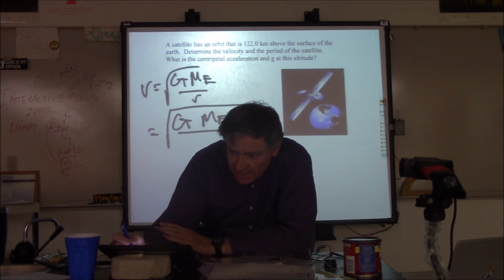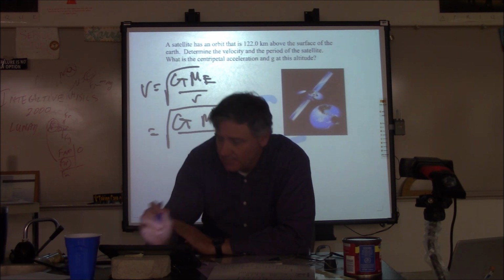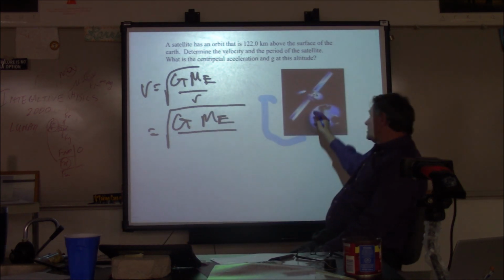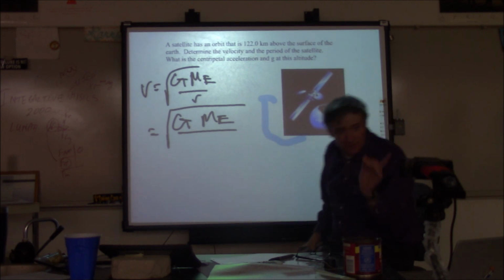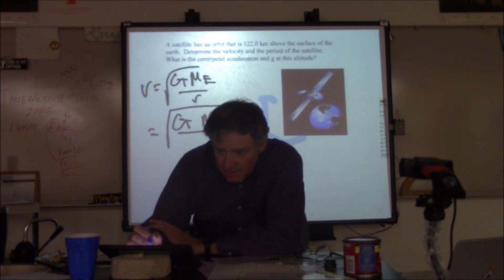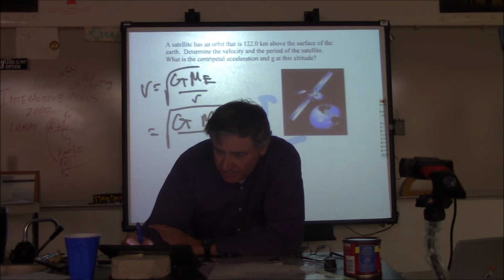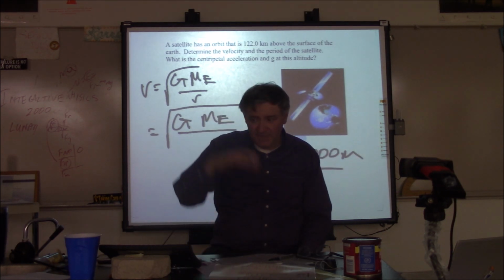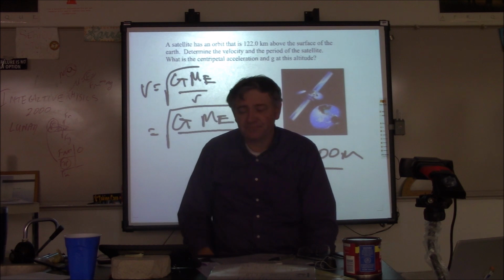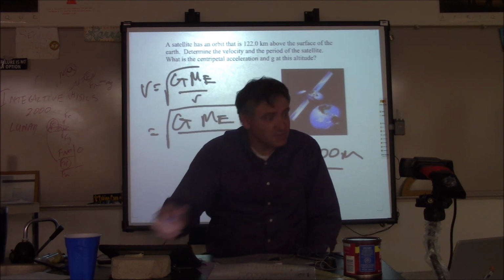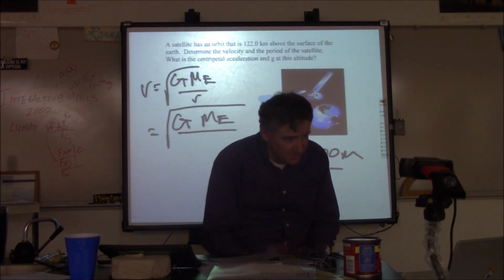So what we're saying is that this distance, we'll highlight that. Oh, great, it won't let me write on that. So that distance from the satellite to the surface of the Earth, if you multiply by 1,000, is 122,000 meters. Okay? That's the distance to the Earth. But that's to the surface. So what are you going to have to do with that number then?